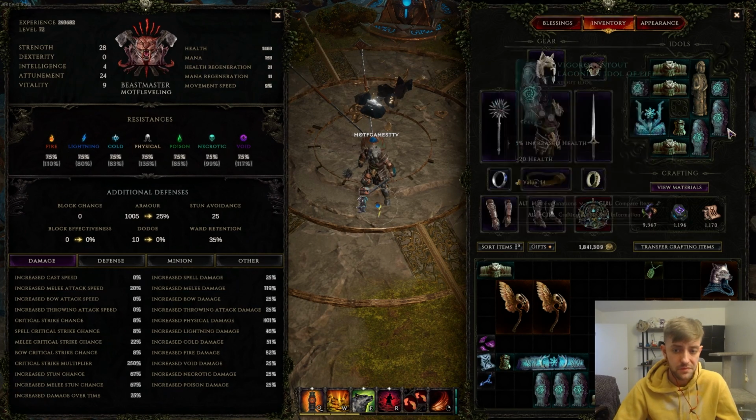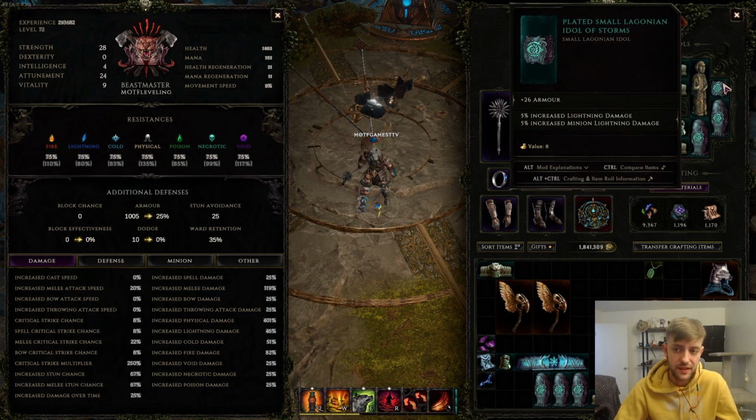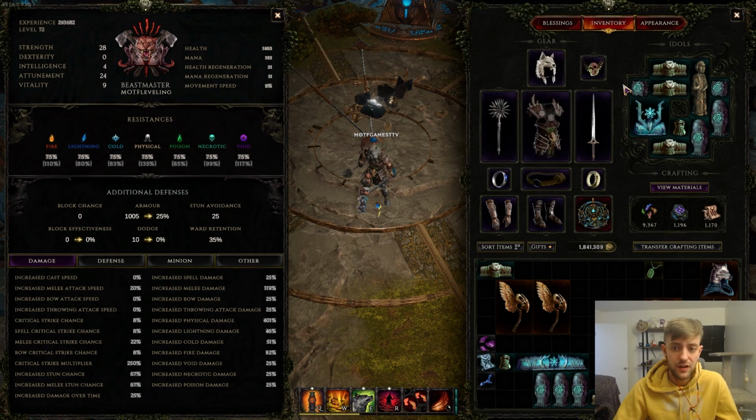For idols, same thing as always. Most of these idols are % health, resistances. That's really all I care about for this kind of stuff.